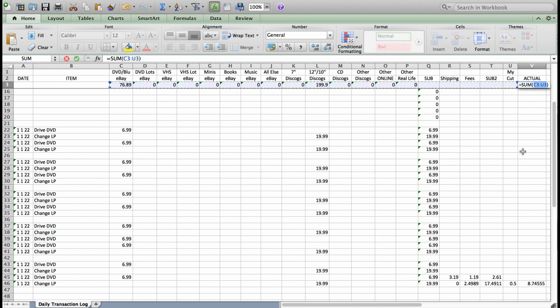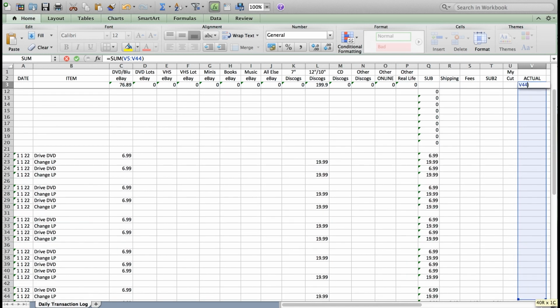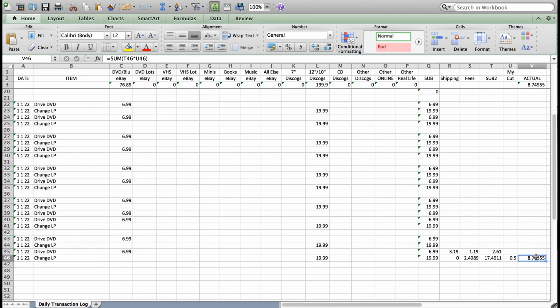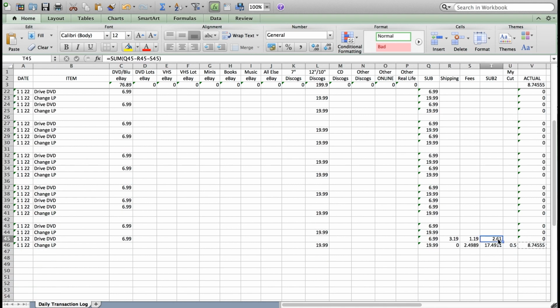So now what I'm going to do is right here under actual, I'm going to create another one of those calculating columns all the way down from the first cell to that last cell. Now, if I copy that, it just goes in as zeros. But once again, I'll copy it all the way up. And while we're at it, we need to copy the subtotal one too.